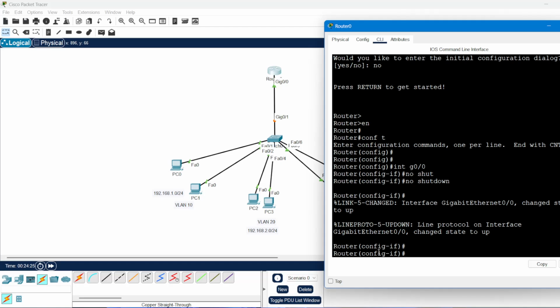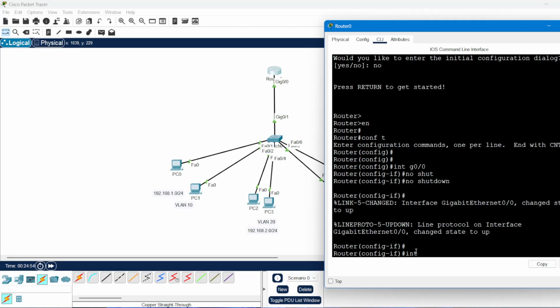Now we create sub interfaces, encapsulate them, and assign the particular VLAN: VLAN 10 for one sub interface, VLAN 20 for another, and VLAN 30 for another. We basically divide the main interface, apply the encapsulation, and apply the IP there. So let's start with the first one.